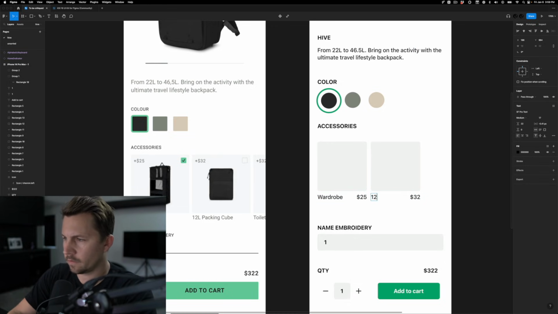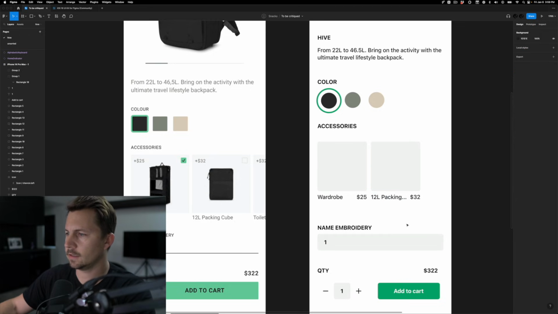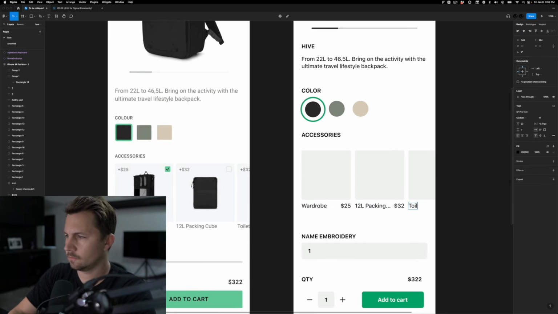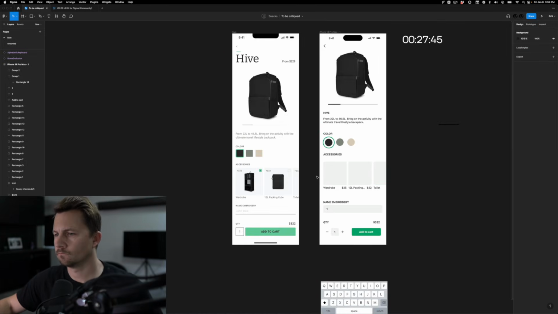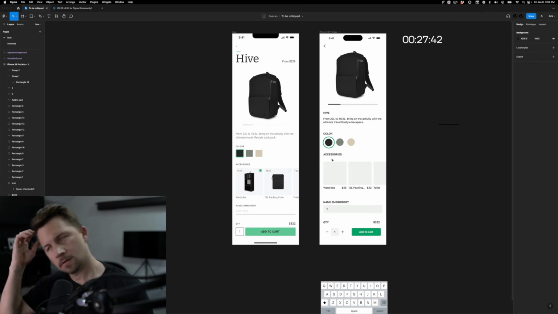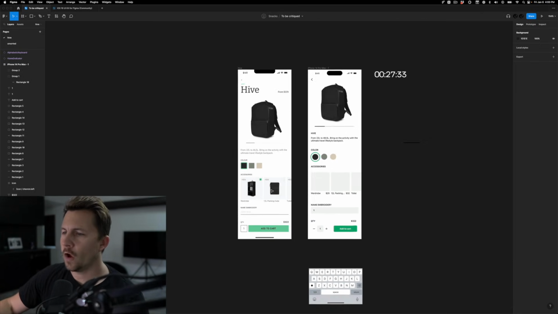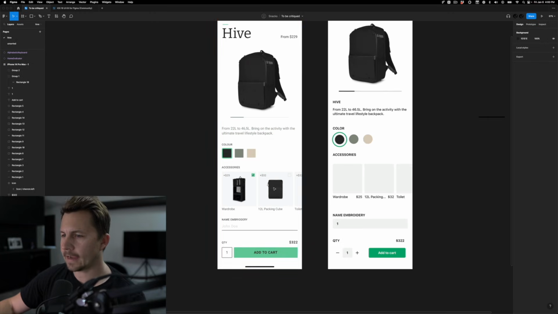32, we've got a 12 liter packing, and we could do like an ellipsis, and then we got whatever that is, toilet. See, this just kind of calls into question, like, what are these? I guess these are add-ons.